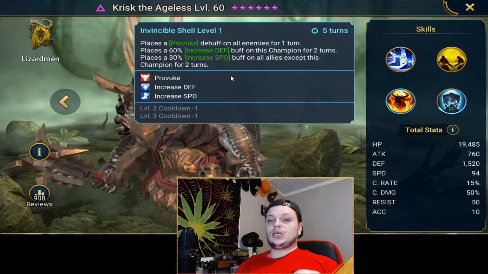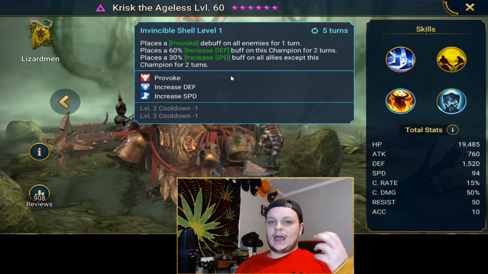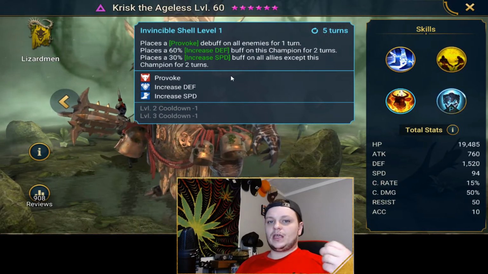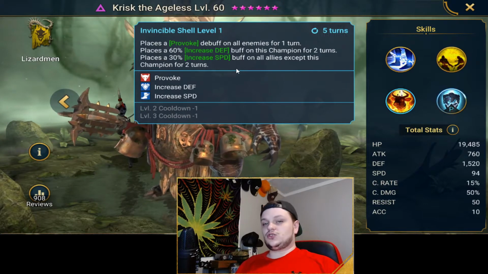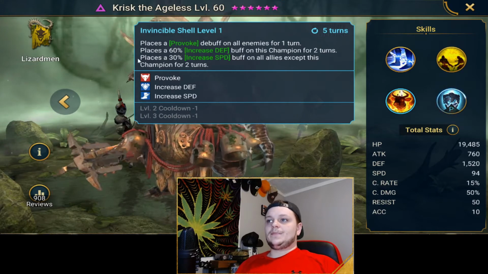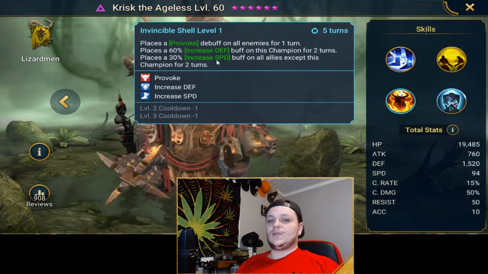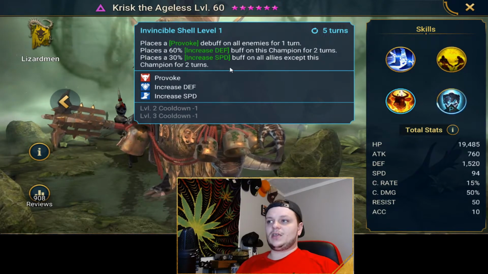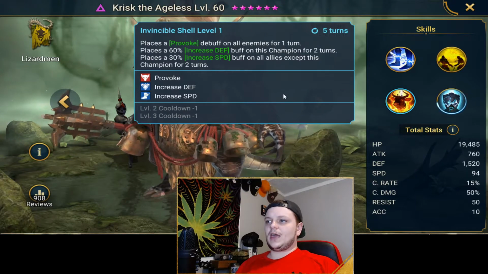Now, this is really good because you can use him as a secondary speed buffer in arena, as well as doing AoE provoke to really control your enemies, things like that. Same as viable in dungeons. But at the same time, this skill in a counterattack team and clan boss can be very iffy. We'll go over more about where to use him and how to use him and all that later on.